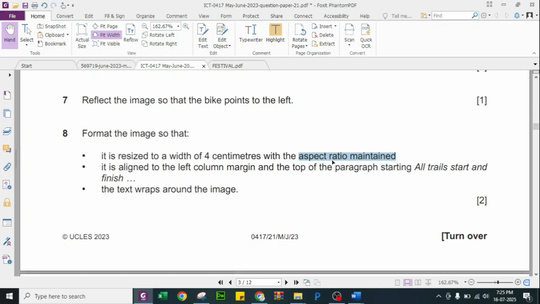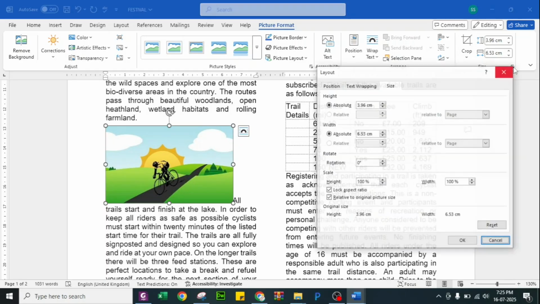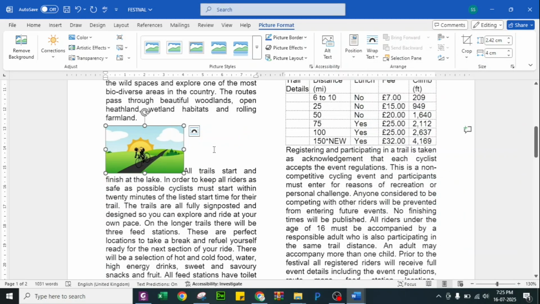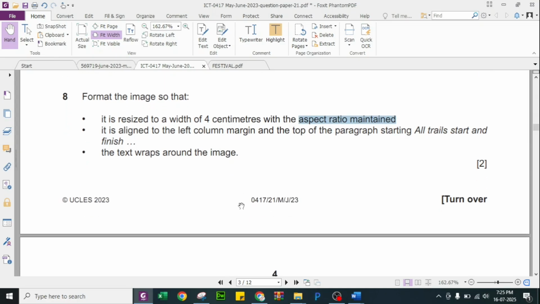Just we are changing width and we are keeping the aspect ratio on. So this aspect ratio will change the height automatically. So let's go and find it out. Okay, here from the size group, we are opening the dialog box launcher and this is the height 3.94 and width 6.53. Here we are supposed to make it 4 while aspect ratio is on. So from lock aspect ratio option you will tick it first and then you will change only the width. Press OK. Now you can see the change is applied on both width and height. Let's move towards the paper.